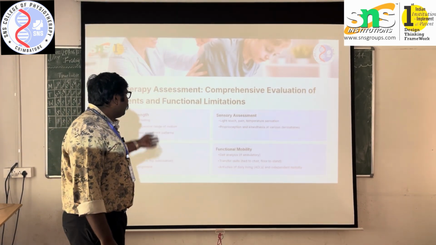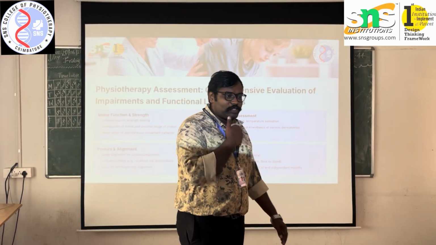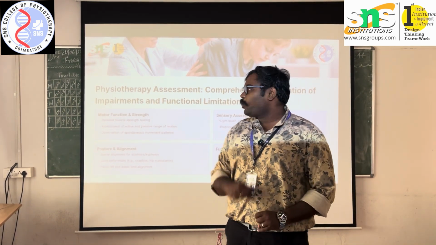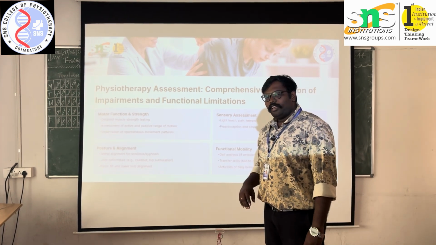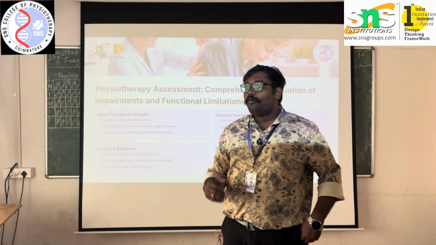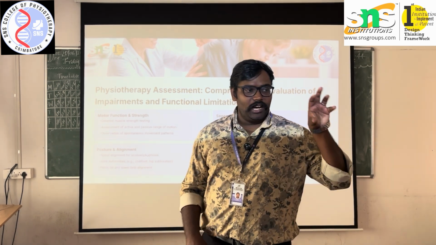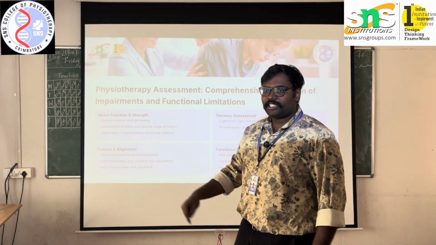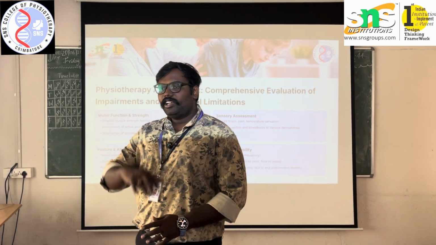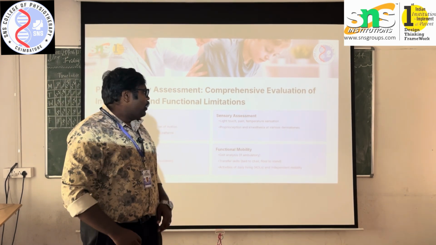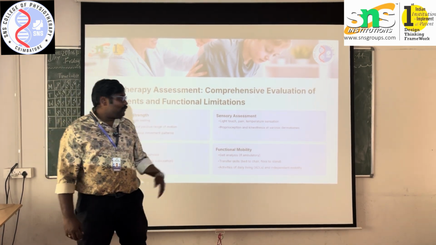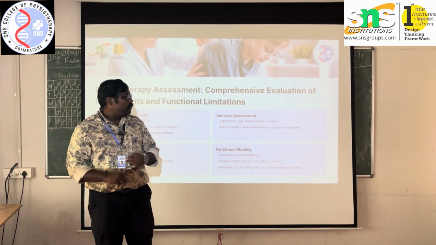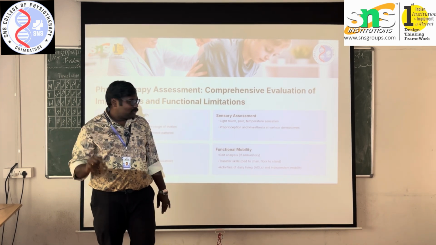And the last one is the physiotherapy assessment. As we are physiotherapists, we need to be very careful in assessment and also the treatment protocol. Motor function and strength, we need to analyze the motor function, how much range of motion is present, how much muscle tension is present. Posture and alignment. In this condition, small children may develop scoliosis, that is an S-shaped spine. And sensory assessment, we have already learned this in detail, but in simple terms, light touch, pain, temperature, all these things we need to test.